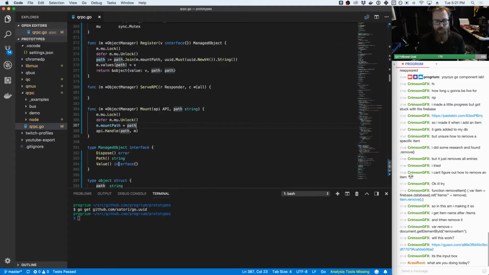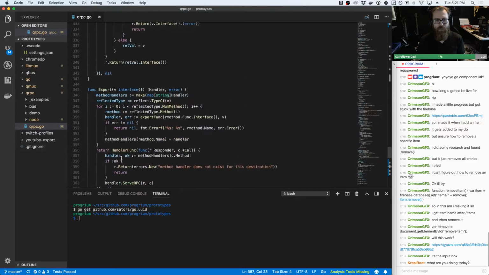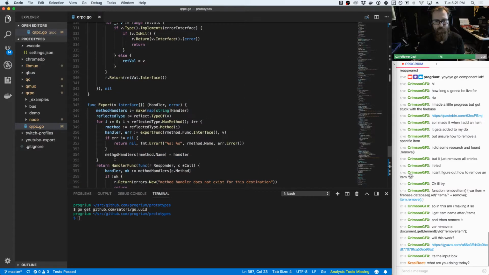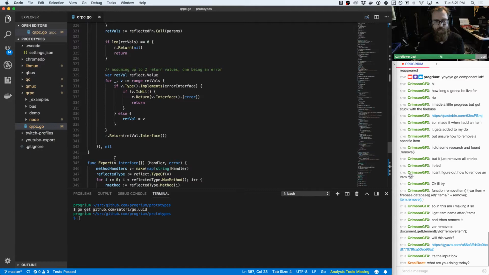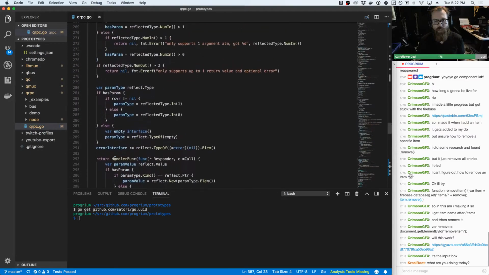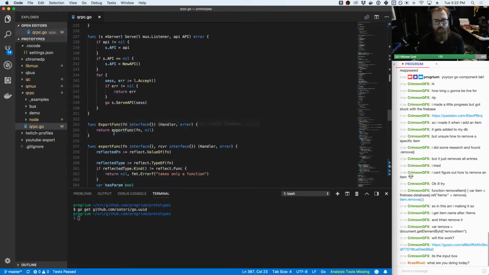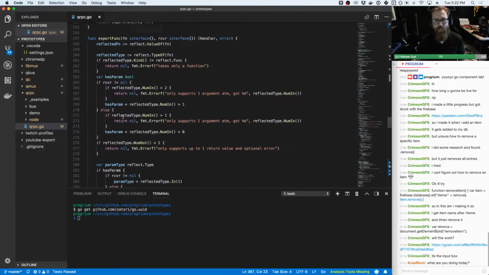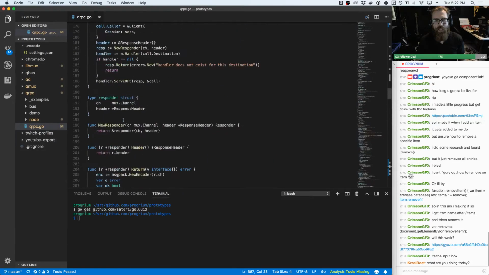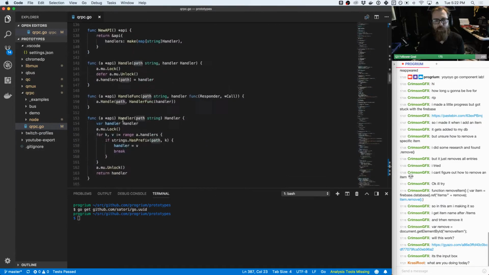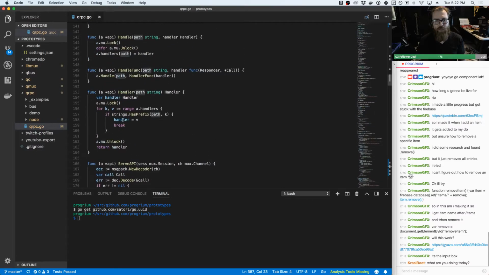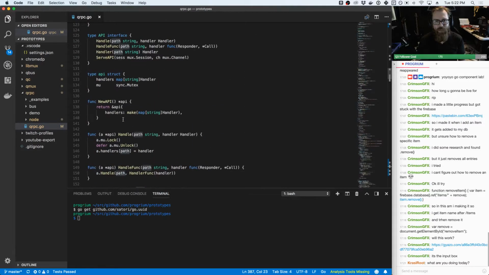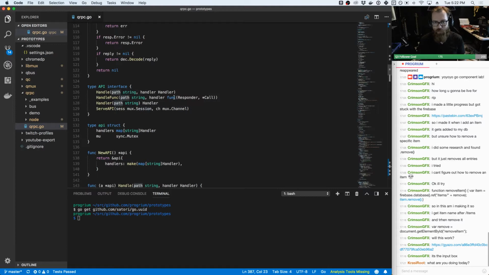So we started an object manager before, and last time all we did was some reflection to convert a function or a set of methods on an object, and wrap them to implement our handler API, which is a very specific API, right? It's like a function that takes a responder and a call.